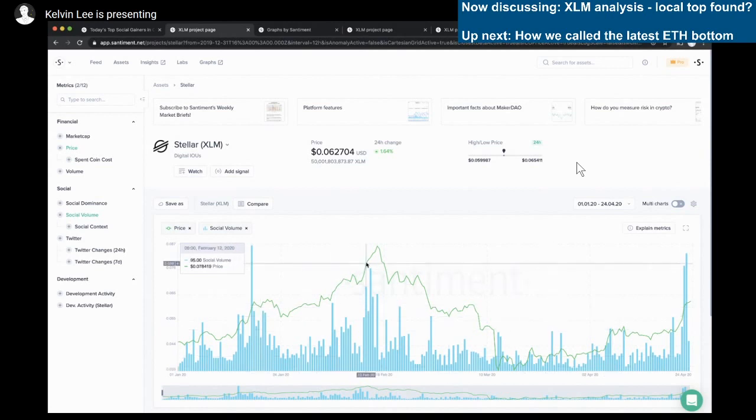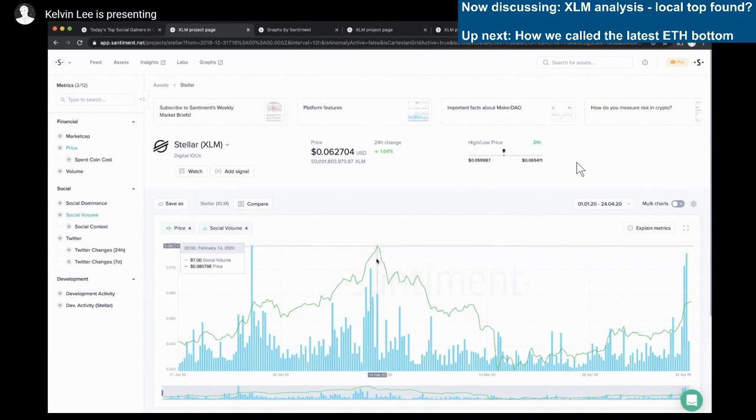So what is that, like February 13th? Yeah. So it didn't really spike to its most, or it didn't peak at the price top, but it peaked a bit earlier, and then as the crowd kind of went away from Stellar and maybe lost interest in the coin and its pump, the price was no longer able to sustain itself.